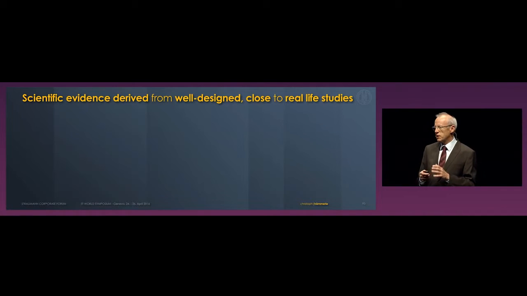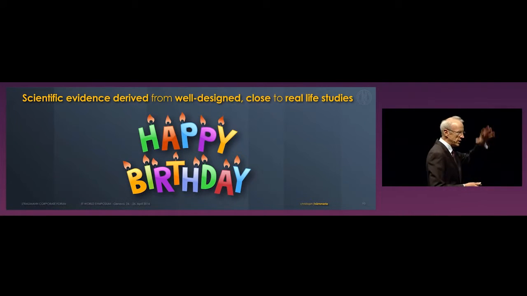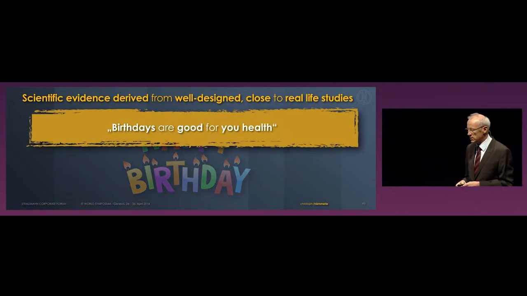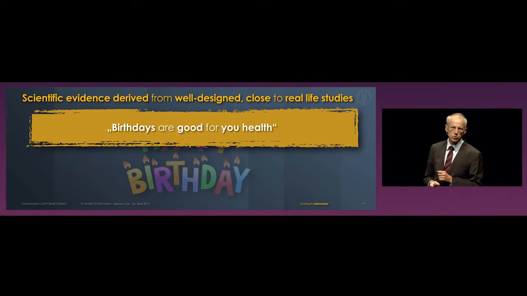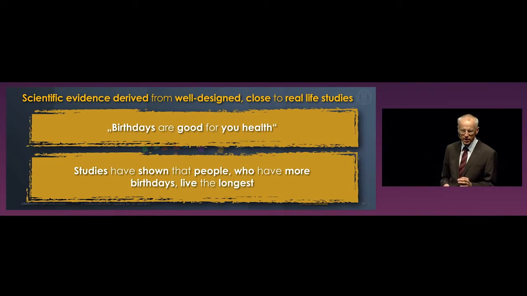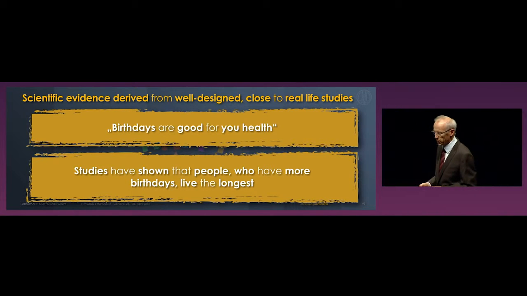Scientific evidence derived from well-designed, close to real-life studies. Let me quote something which has been published not too long ago in the New England Journal of Medicine, a very high-ranked journal. And the investigators, in a very large trial, like they can do in the United States, found that birthdays are good for your health. And the evidence was that studies have shown the people who have more birthdays live the longest. It's this type of evidence we're now looking for.